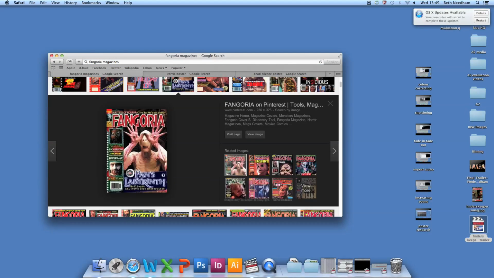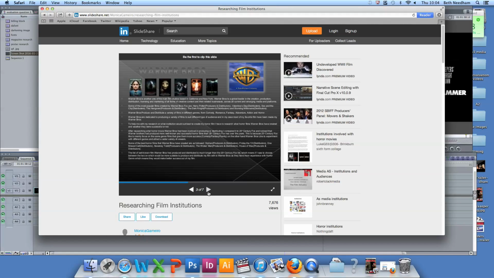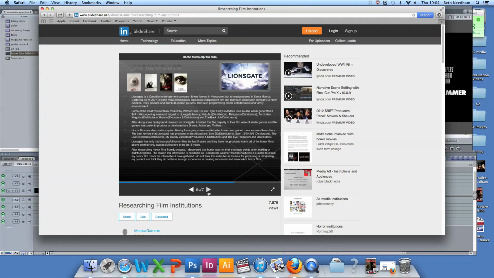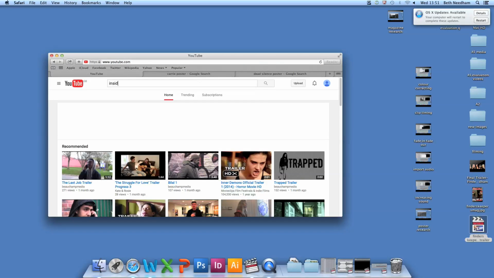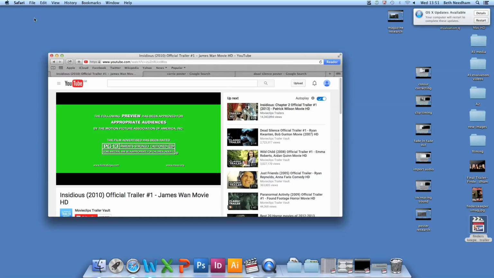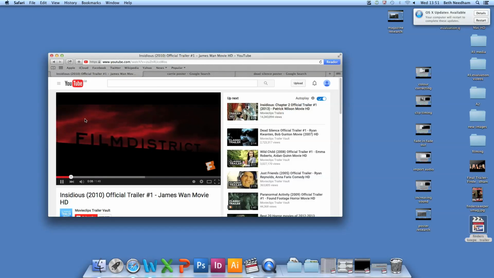I also looked at different slide shares about what was conventional for their shot types and what institutions are used. This helped when creating my poster, magazine and trailer, and I knew exactly what was conventional and what I should do to make my media products conventional to the genre I used. Also, when researching the genre, I looked at various trailers on YouTube to learn about typical storylines. This helped as it gave me possible ideas about what I could do for my own trailer.